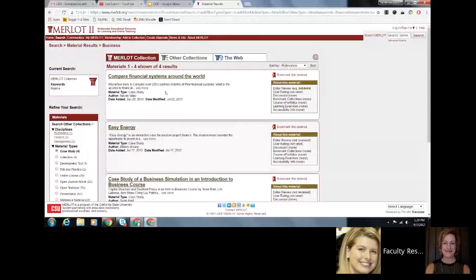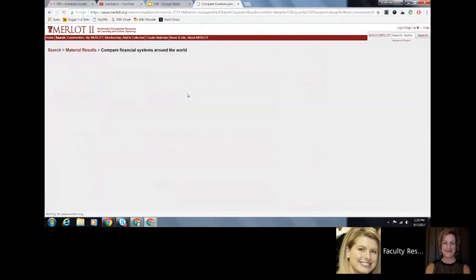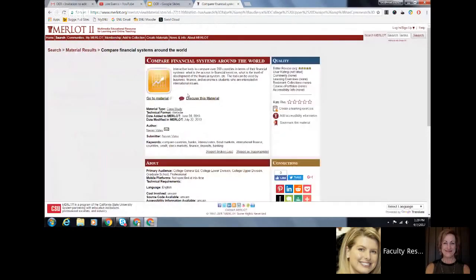So this first one, compare financial systems around the world. Maybe that's what I need. So I could click on that and go through and look at what somebody has provided. This also has ratings. It doesn't look like this one has been rated by users yet. The editor has given it a pretty high rating, but there are no comments. But if there were, you could see them there.